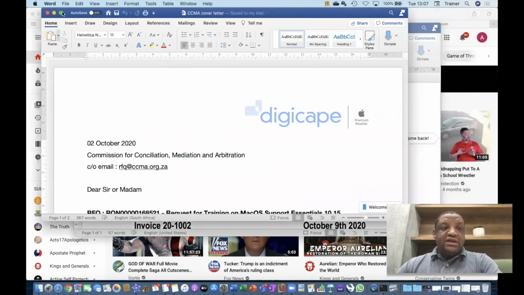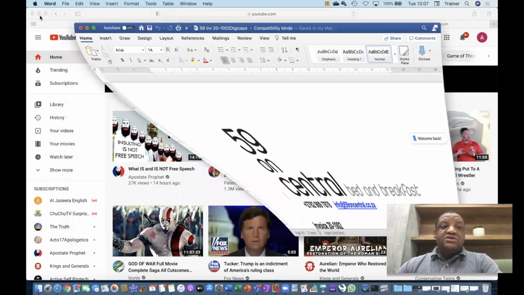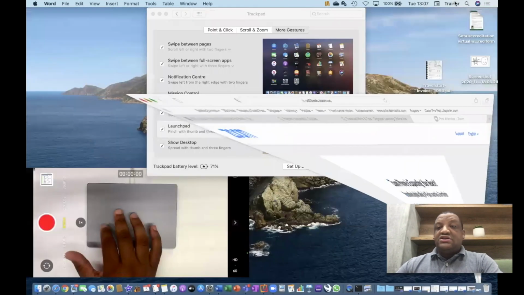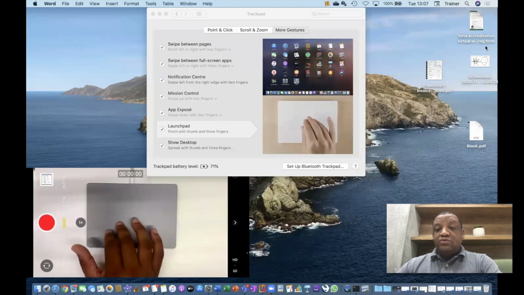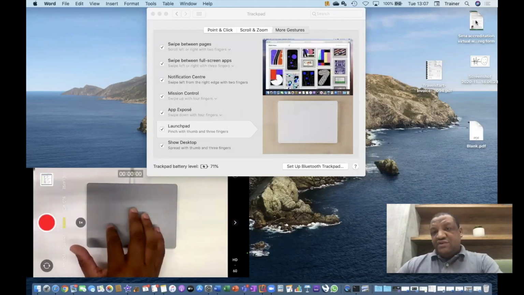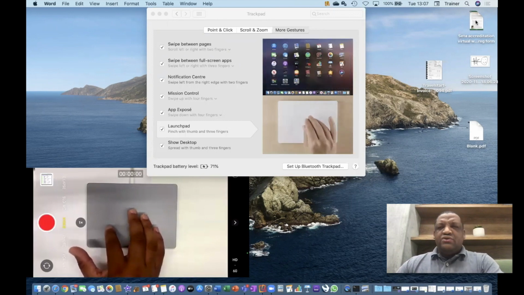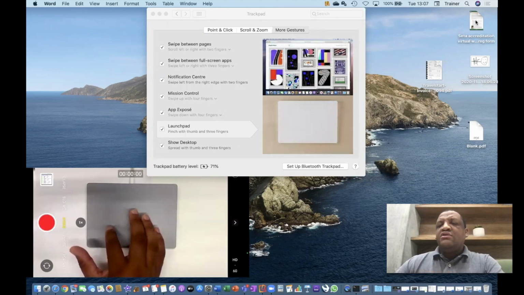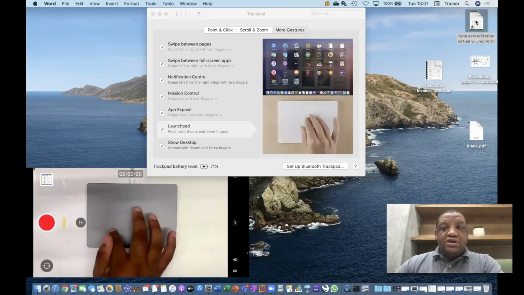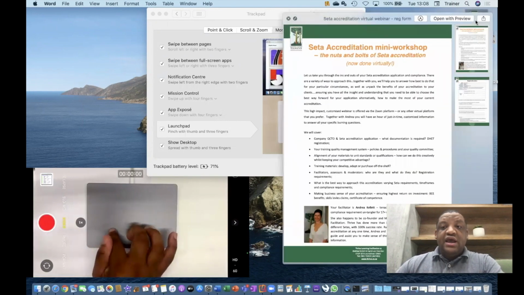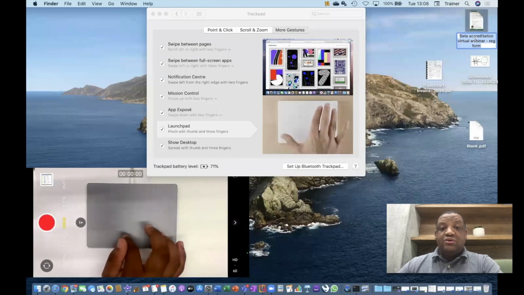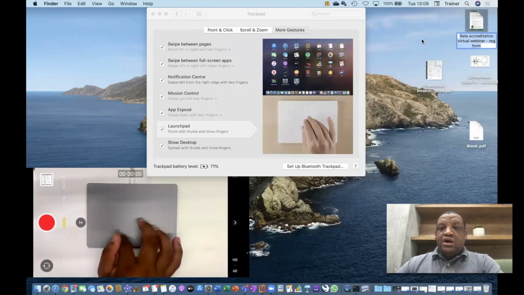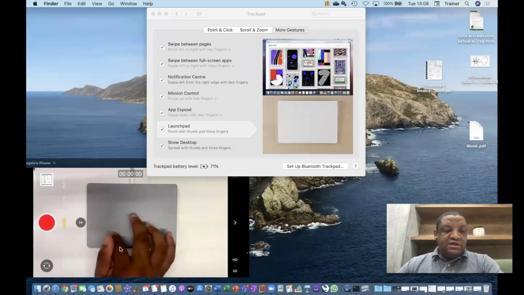So just to quickly go onto the desktop. On my desktop, as you can see, I've got some documents here. If I quickly want to do a quick preview on this document, as we've explained with Quick Look, you select the document and you just hit the space bar. Or you can click and hold on it, with Force Touch, as you can see, and then it will give me a preview of that document. If I do it on the name of the document, it will automatically go into edit mode, right? So that's now on the documents on the desktop.